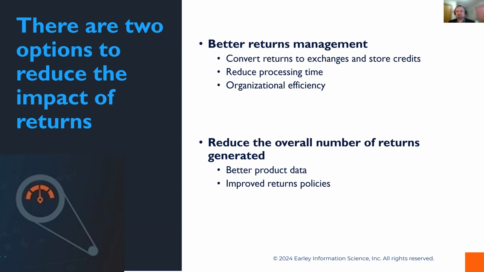That increases margin because every single product return that you can't sell for the exact same amount of money, and even if you can sell it for the same amount of money, still has costs associated with it that hurt margin across every single other product. And trying to keep those margins up should be done through avoiding the return as much as possible, as opposed to making the return more efficient.